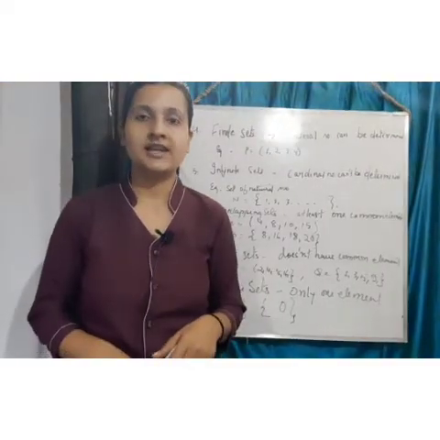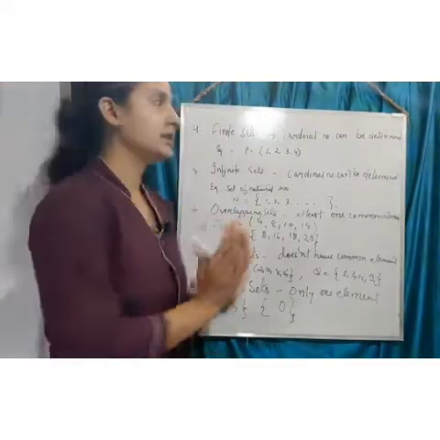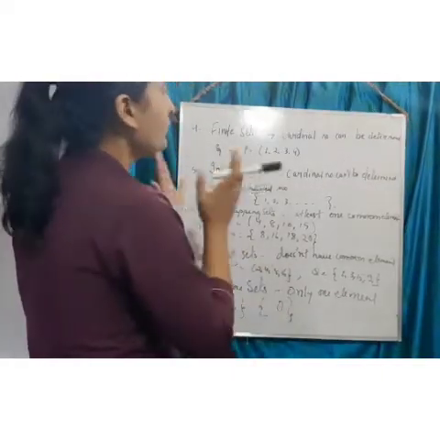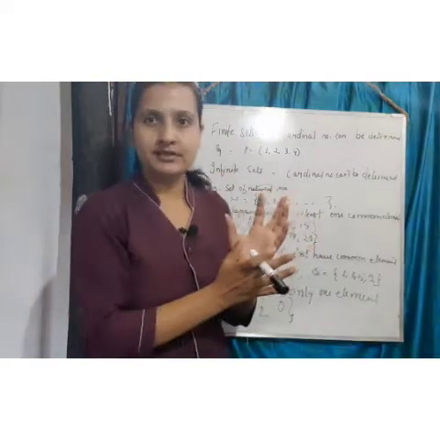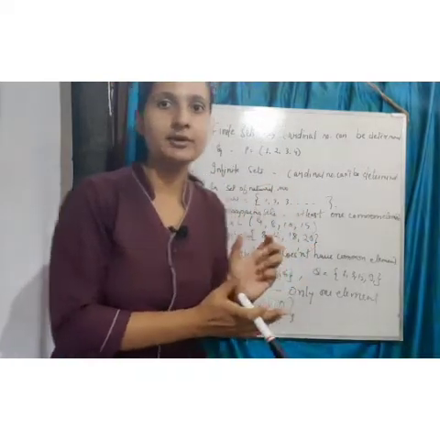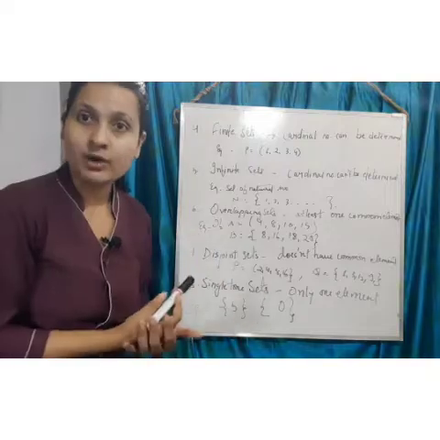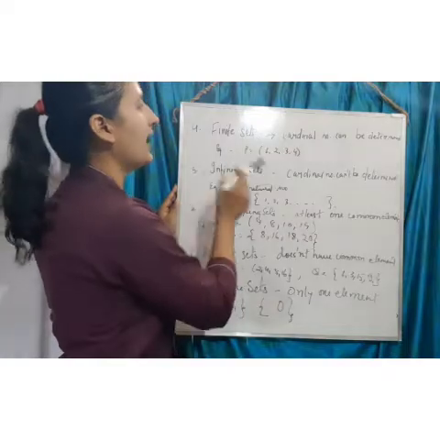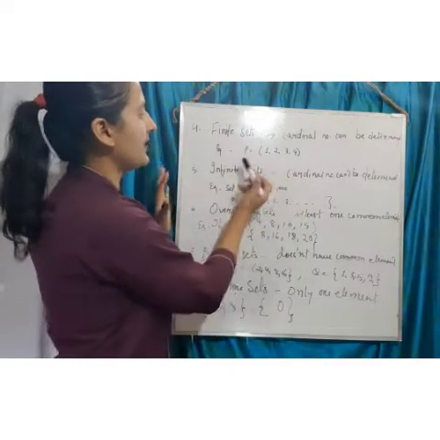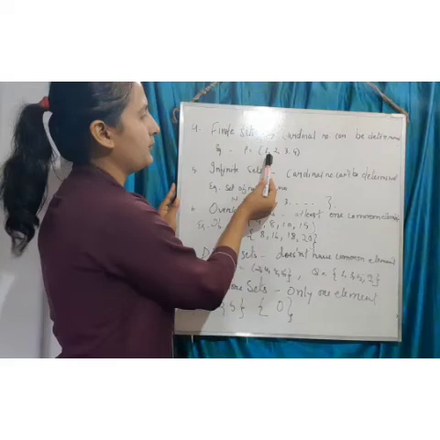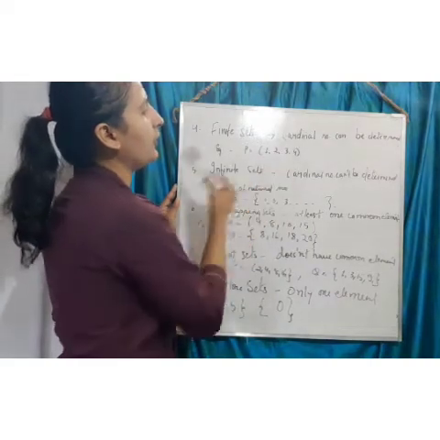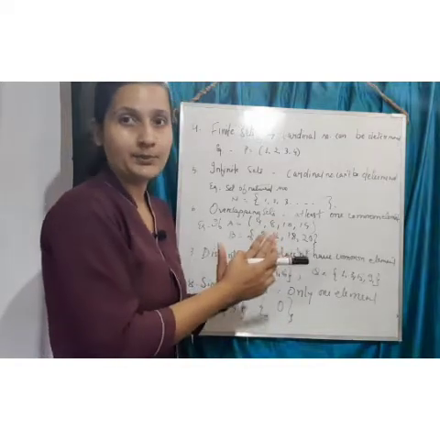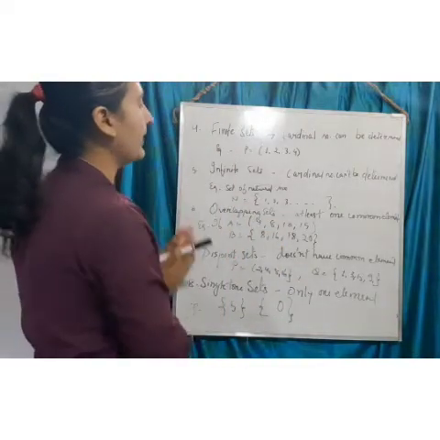Okay, so let us see another type of set. Now what is it? Finite set. Finite means a fixed number, isn't it? The one which is finite is where you can count. So finite set means the cardinal number can be determined. Say, for example, set P contains 1, 2, 3, 4. You can easily count that there are 4 elements, right? 4 is the cardinal number. So this is called a finite set.